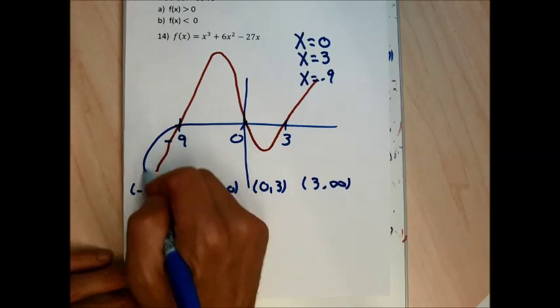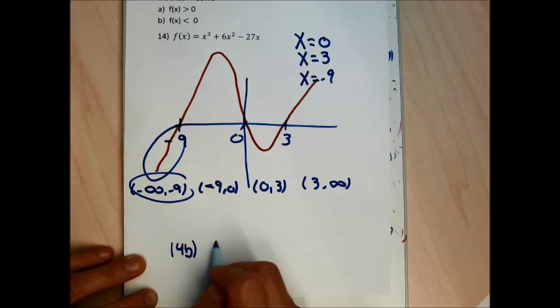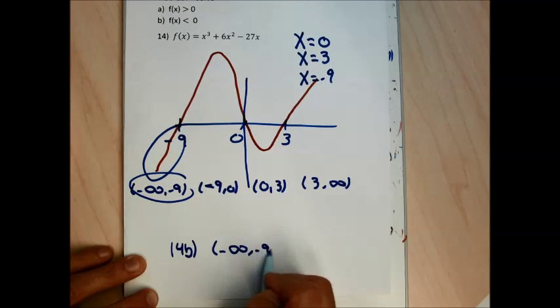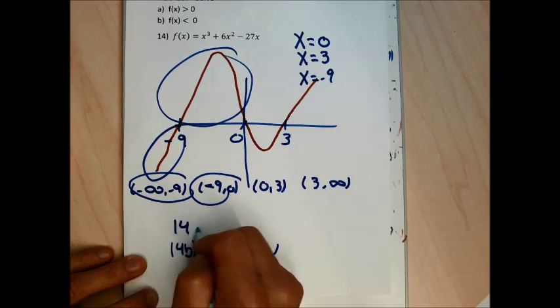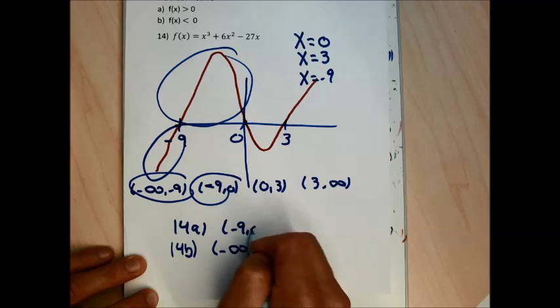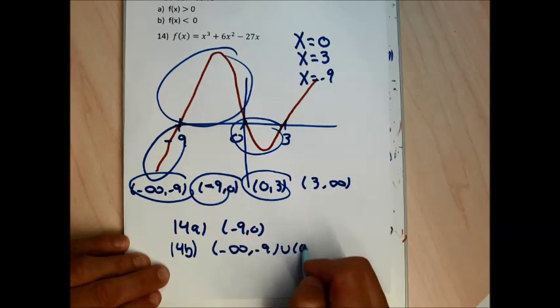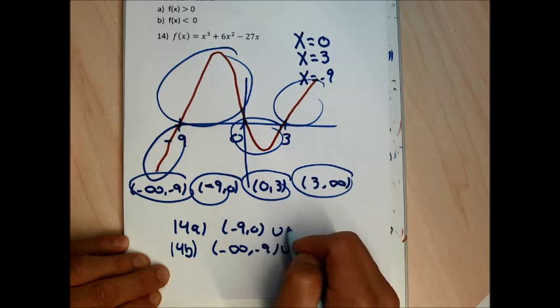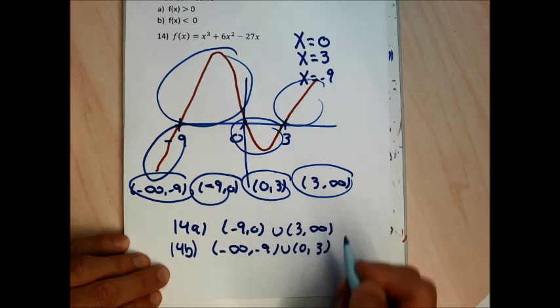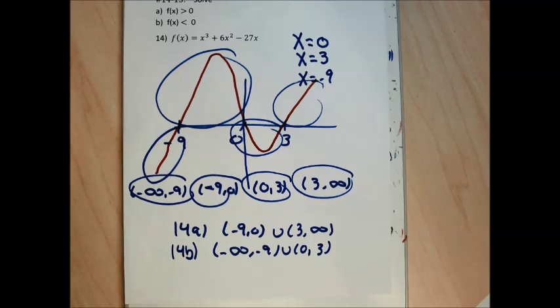The first region corresponds to a portion of the graph beneath the x-axis, so that goes in part B. The second region corresponds to that part, which is above the x-axis, so that goes in part A. The third region corresponds to a part below the x-axis, so that goes in part B. The fourth region's above the x-axis, so that's in part A. So for me, these are such easy problems, because I can obviously look at a graph and tell above and below the x-axis and just have to target the intervals.